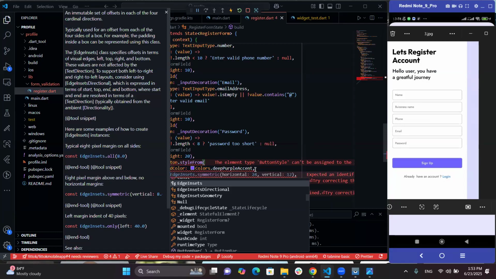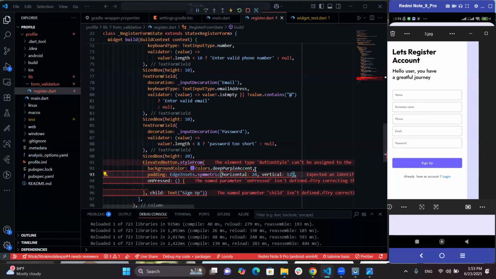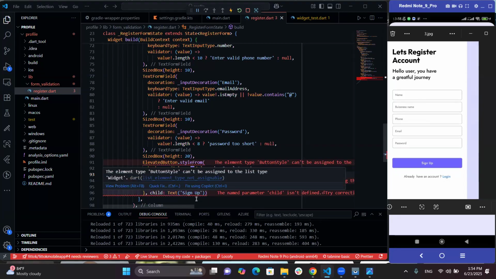Let's just have vertical. So I'm just going to take out this one and give it a vertical. Then vertical of 12 is not too small. Let's say 16. Then child, we'll still come back to this child anyway.